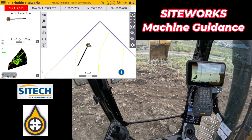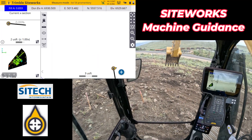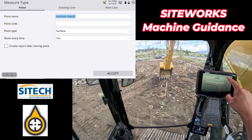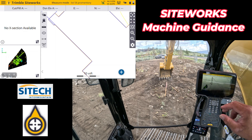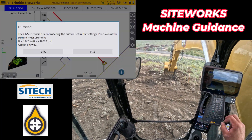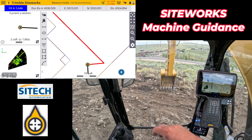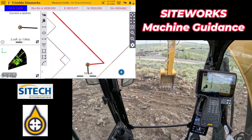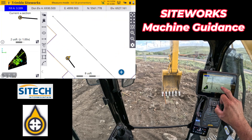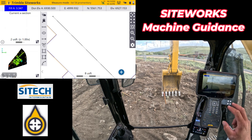The other functionality of what this can do with the data collector: let's say you wanted to know the slope of this hillside. You're not going to use the design because the design is giving you design on the cross section. But what I can do is go into my measure mode, go to new line, change it to a line, and just go ahead and record a point — off my left tip here. We got a point right there and a point right there. When you stick out really far or come way far in to the machine, that angle of the IMU sensor may get off a little bit and that's why you'll get that warning — it'll take a second to regain itself. But I can hit menu, hit measure to cancel, touch and hold that, go to line information, and now I know that's a 14.79% — almost a 15% slope.